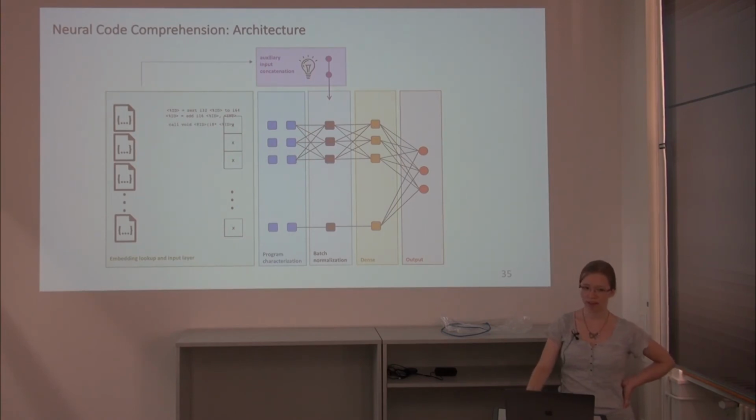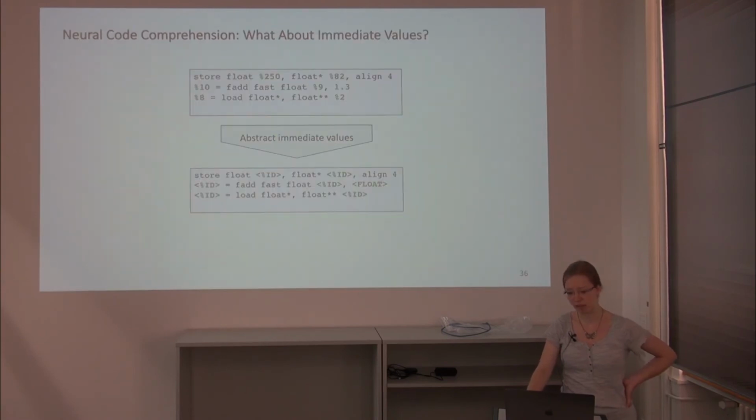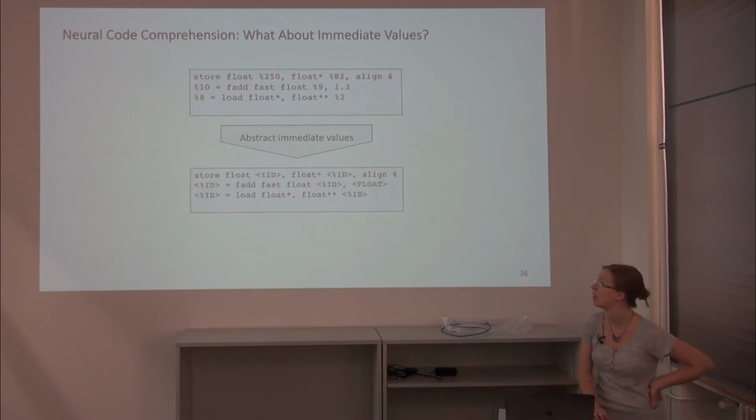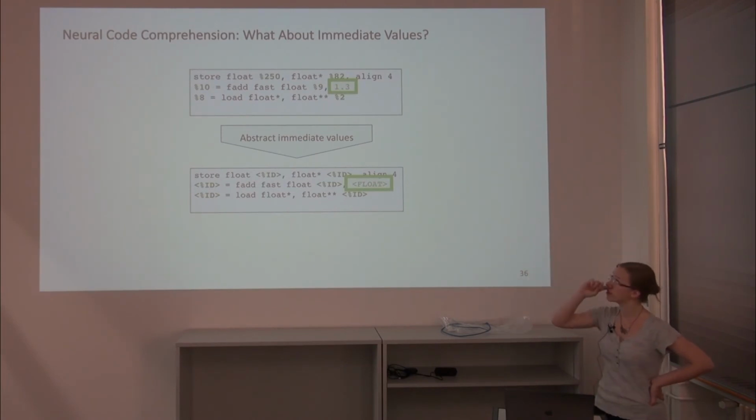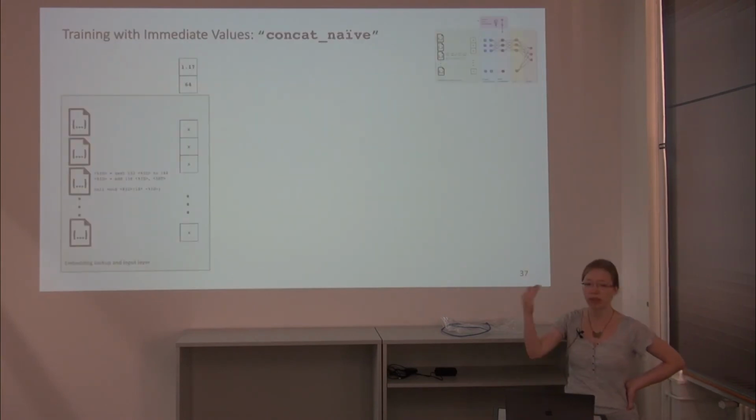Now, you might notice that this architecture has something missing, or rather, there's something that we ignore about the statements. If you remember earlier, I told you that we abstract identifiers as well as immediate values. So this information here, for example, this 1.3, is lost at the moment at which we train, because it is replaced by this float. But you could imagine that this might actually be important depending on your task. So we provide 3 methods to reintegrate this information about immediate values into the learning. We look at our statement, and we also take a look at the immediate values that come attached to it. They're the ones here at the top.